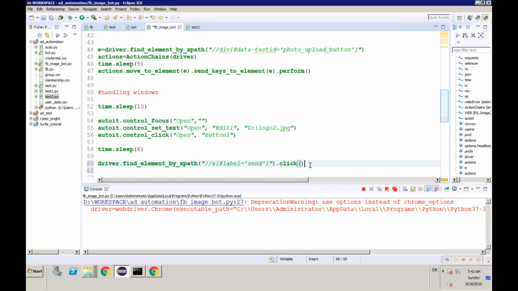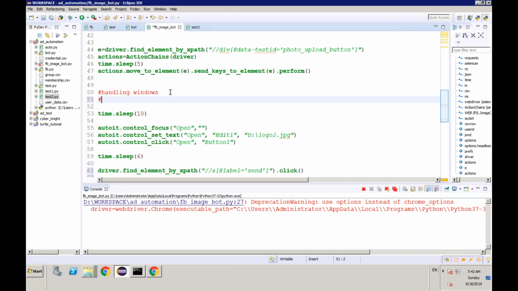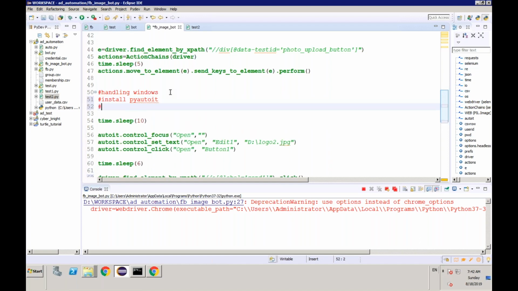Right, right. Okay. Then we should run this, but before doing that, just to mention something: install PyAutoIt, import as well, and I think we should give this code on GitHub as well, because this is kind of difficult for someone who is doing it for the first time.